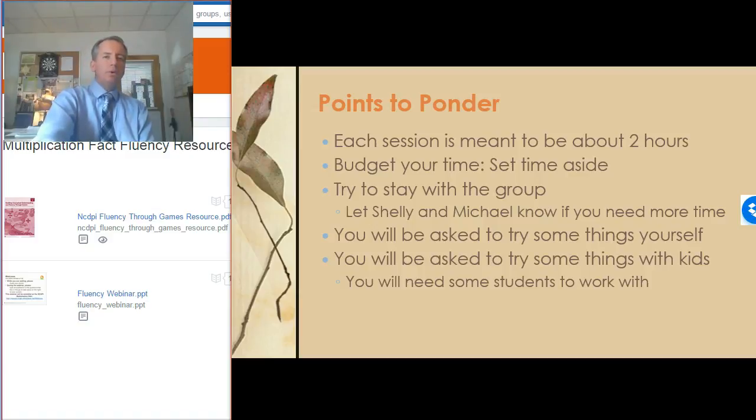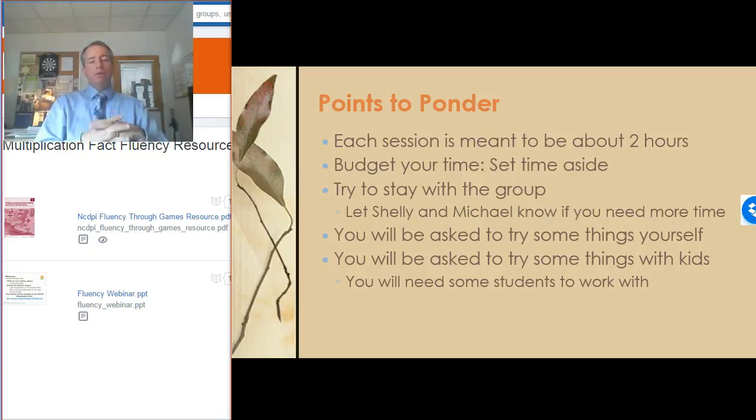It's hard when we're doing everything from adding with 0 all the way up through multiplying by tens. It'd be nice to say, well, give these tasks to your students. Well, that's not going to work probably unless you have a very wide range of students. And if you do, then use your kids for all those things. So at some points during this PD, we'll ask you to go out and find a student.